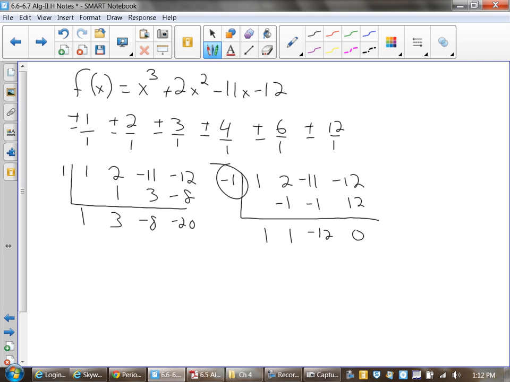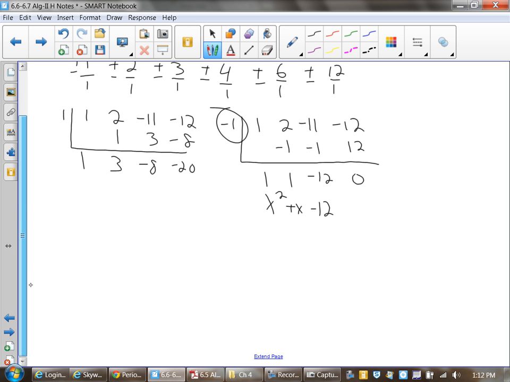Well, you can, or you can keep going and keep using synthetic division, or isn't this the same as x squared plus x minus 12? Can you factor that? What do you get? What are your terms? You guys should know that. -4 and 3. Flip it. 3 and negative, there you go. That factors out to be that then, right? What are your other two zeros? -4. So your zeros are -1, -4, and 3.